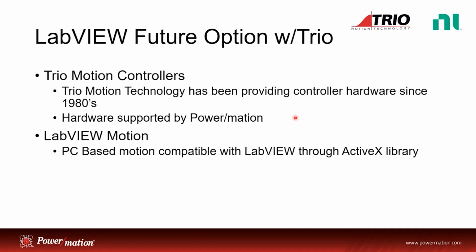So let's talk about what we can do in the future, an option using the Trio controllers. The Trio controllers are developed by Trio Motion Technology. They've been developing controllers since the 1980s, and the hardware is supported by Mation. The LabVIEW motion is based on using the ActiveX library from Trio. Now, J.D. will talk to you a little bit more about the controllers.